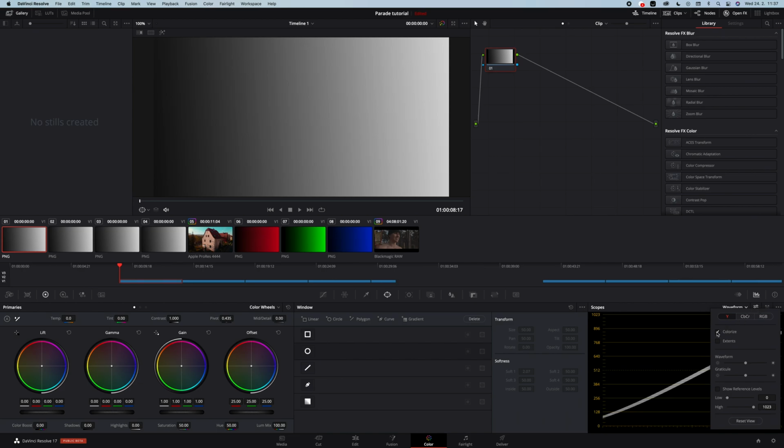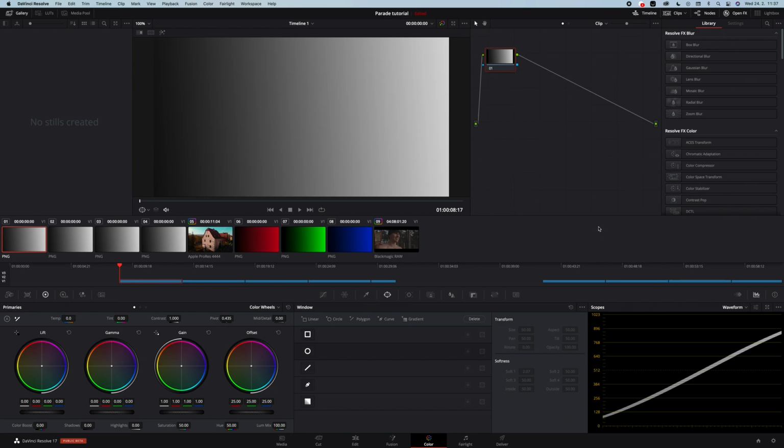By default, you will have selected Y and the colorize option, which stands for Luma, which is the brightness. This allows us to read just the brightness or the contrast of the particular image, which is useful during primary color grade. I can also choose to look at the horizontal and vertical chrominance. I can choose to look at the individual color channels, but all you really need for now is to be on Y. An easy example to show how to read it would be this gray gradient.